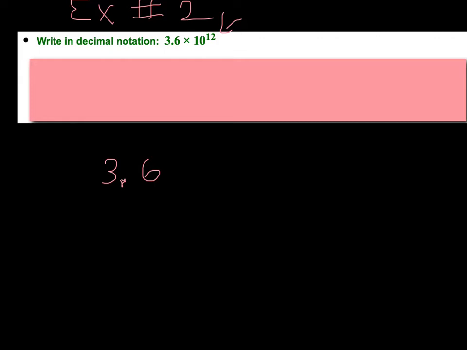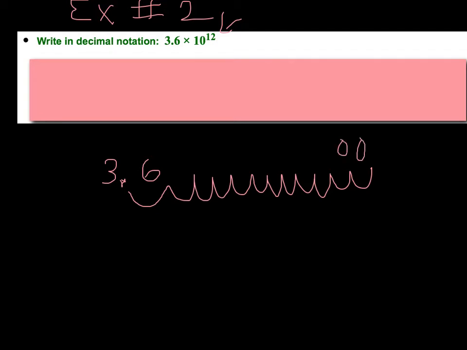So the way I like to do it is I like to do it the bump method. And here's what I mean by that. It's going to go 1 spot, 2 spots, 3 spots, 4 spots, 5 spots, 6 spots, 7, 8, 9, 10, 11, 12. This bump method tells you how many zeros you need, and every bump you need, you should have a 0 in that place. So this is a lot of zeros because this is a very, very large number.